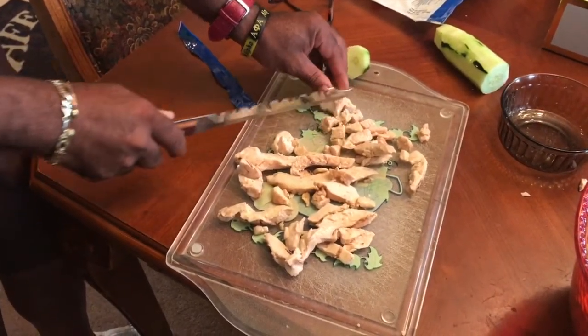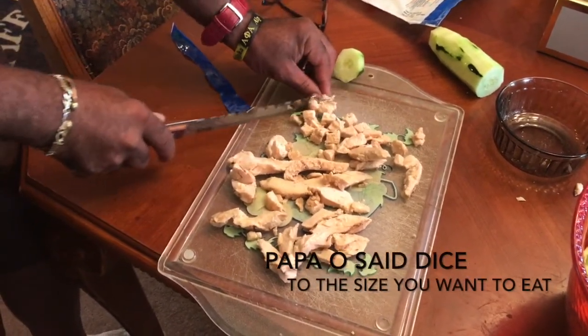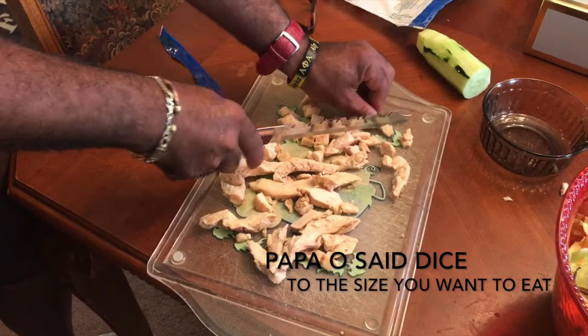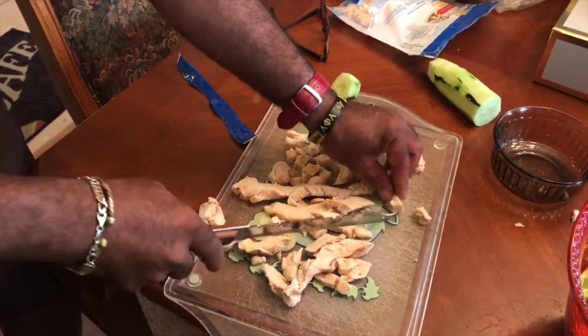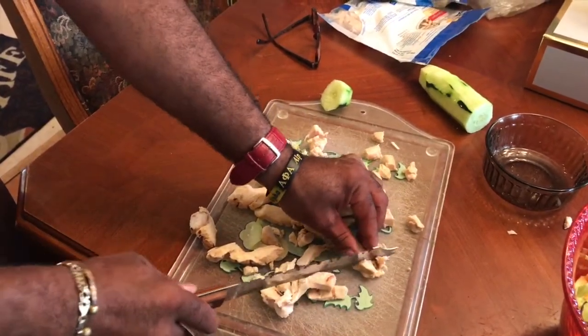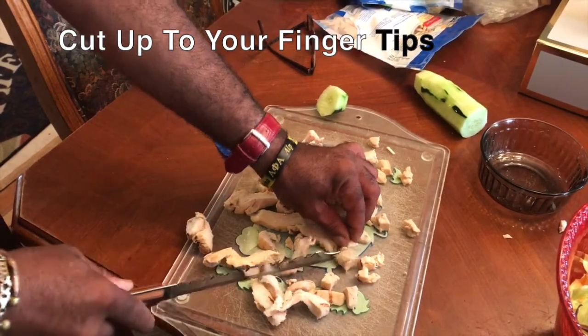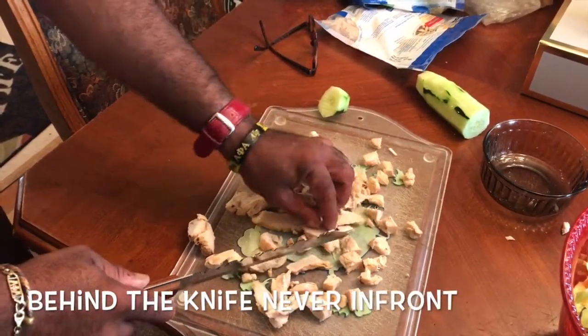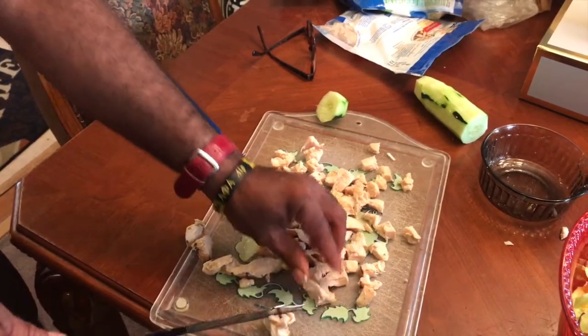Together and it's diced according to the size that you want to put in your mouth. Because when you're cooking food, you tailor it to your likeness. You make it quick and easy, you put a couple of pieces together, you always cut up to your fingertips behind the knife, never in front. And you take another bite like that, and you go like this.